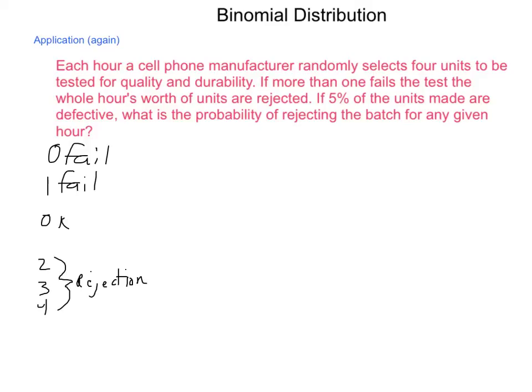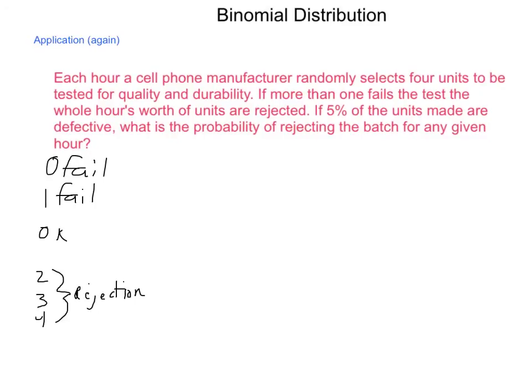How do we go about calculating this? What it will be is if we have 4 of our items fail and none pass, and if the possibility of 3 of them failing and 1 pass, and the probability that 2 of them fail and 2 of them pass. If 1 fail or if 0 fail, then it's not a problem for us. So what we have to do is figure these out. P is 5% and Q is 95%.